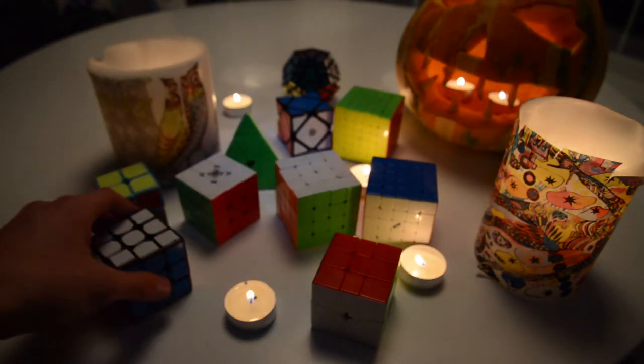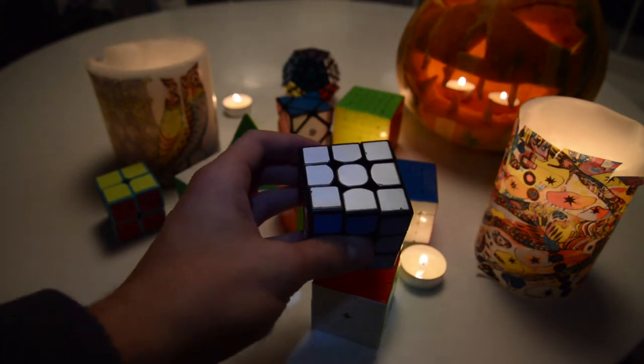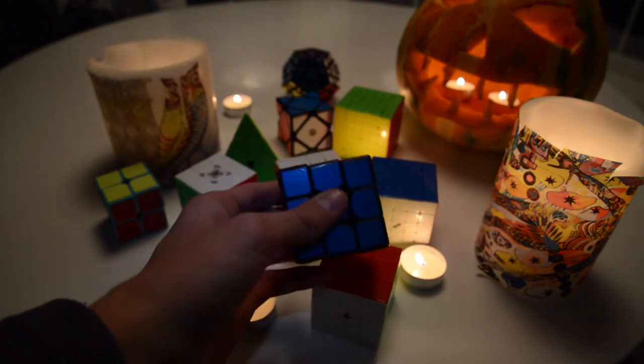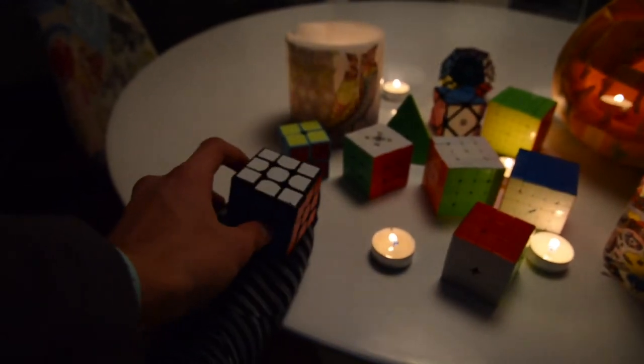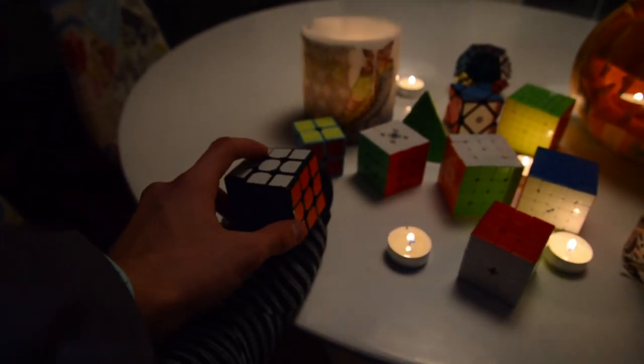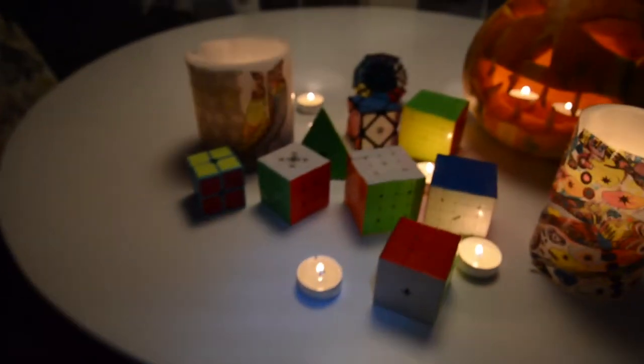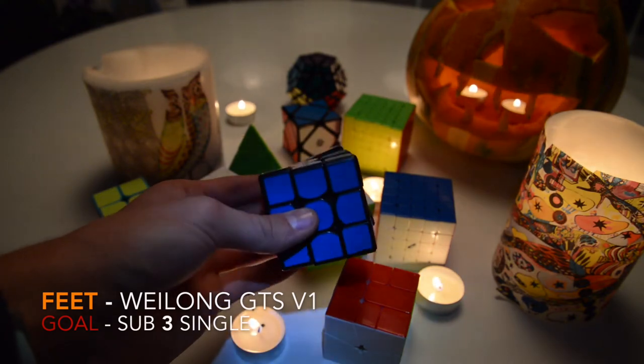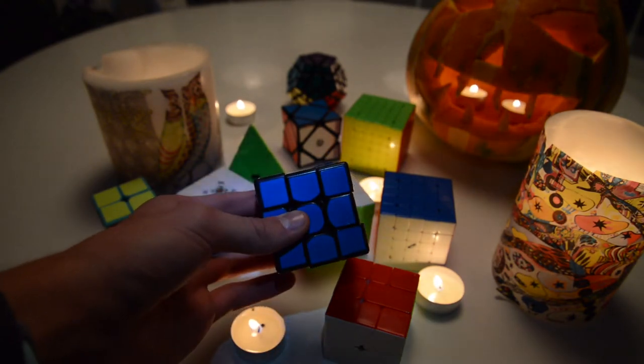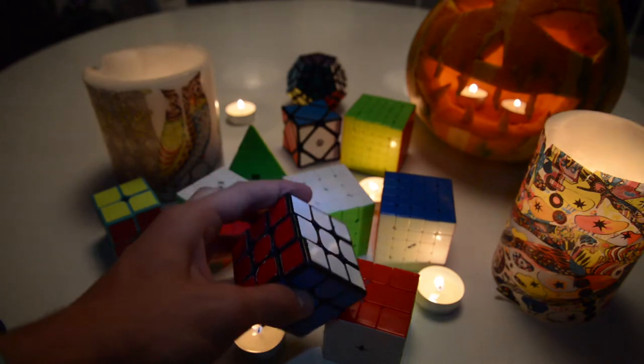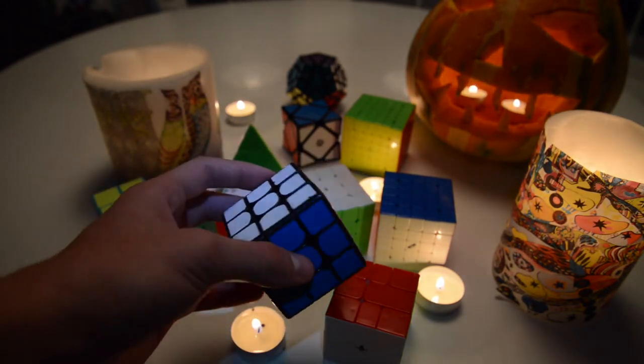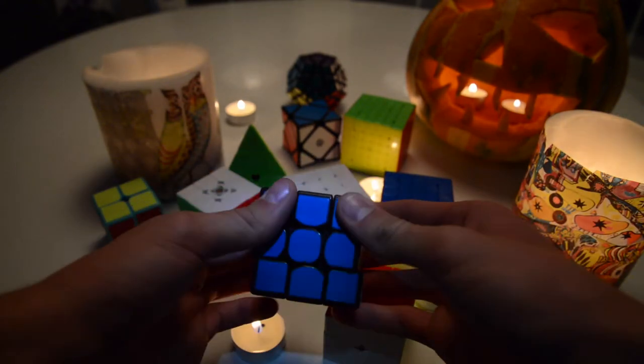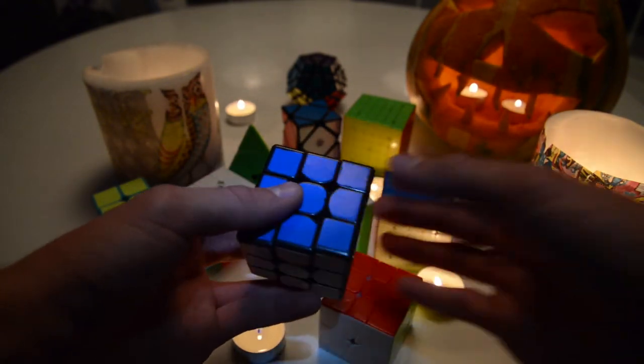I've been practicing this one single event quite often right now and that is feet. My goal is to get a sub 3 single so I can make the cutoff. I'll be using the Waylong GTS version 1 because it's quite flexible and it's very satisfying to do with feet because it's very smooth and fast.